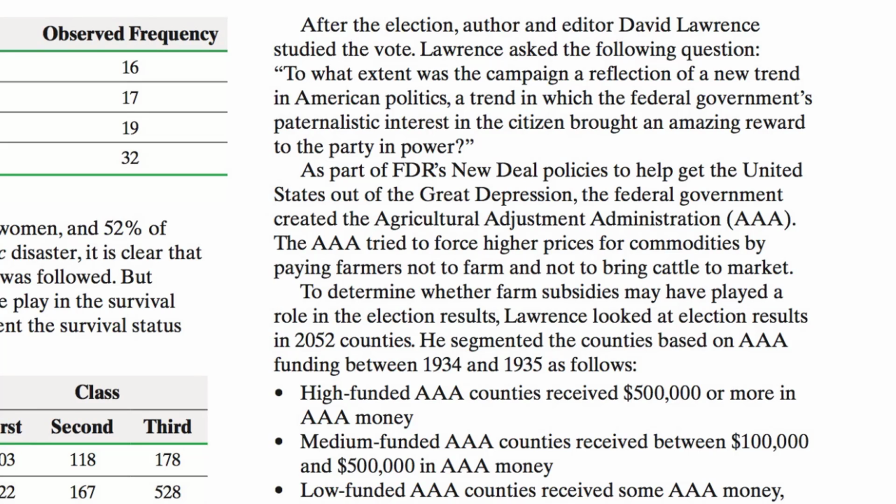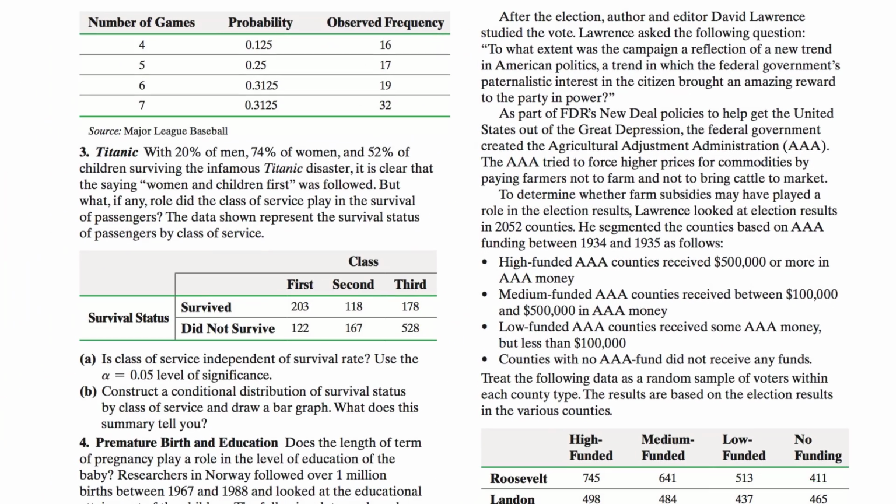And so if you read the rest of it, effectively what was going on was the federal government was trying to control the prices of agricultural products. And so they were propping up prices with subsidies. Now, when you read about the subsidies, the amounts of money may not seem that significant, but you have to remember we're talking about 1934 and 1935. If you were to adjust those amounts to reflect all the inflation that's taken place since 1934, $100,000 in 1934 is a little bit less than $2 million today.